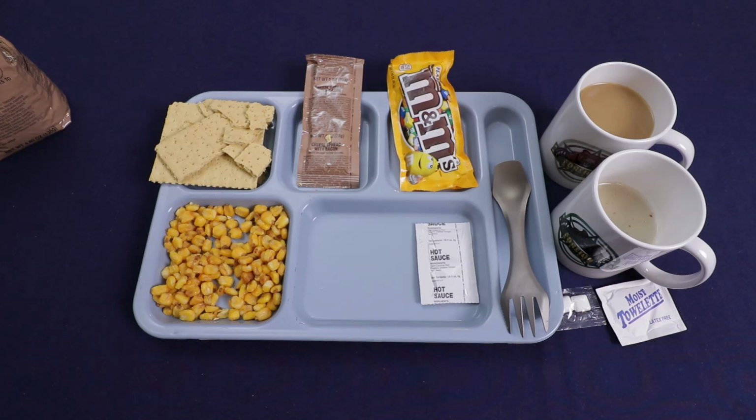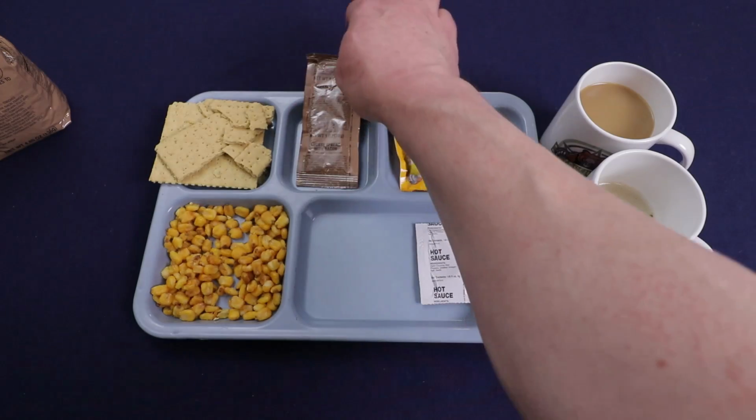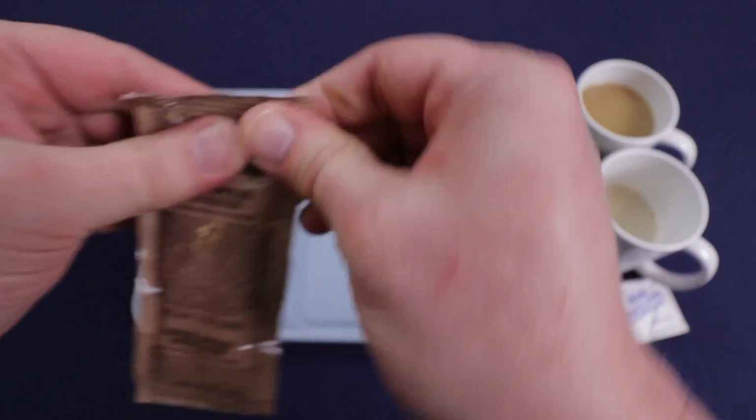Those are actually really good. Nice and crunchy. Has a nice vegetable flavor to them. Not overly salty, but it has enough salt that you can eat them on their own. Those are quite good. Alright, let's check out our cheese spread with bacon.